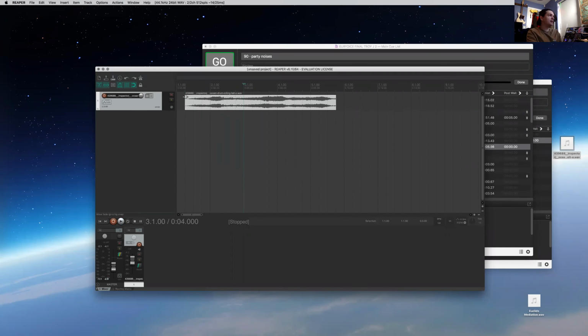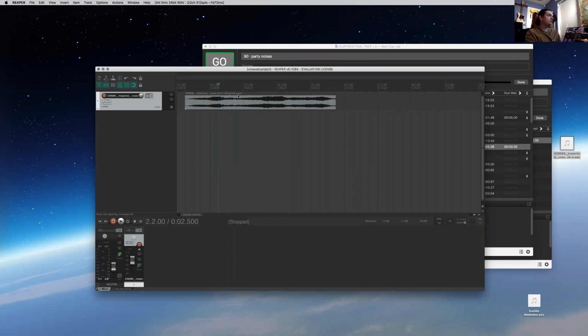And if we wanted to fade it in, we can take the corner here and drag it, and this will create an envelope of the volume going up, so it doesn't get to its full volume till a little bit after the sound. This is good for bringing in a track in a song, but since we're using QLab and we want to automate these fades, we're going to leave it as it is.